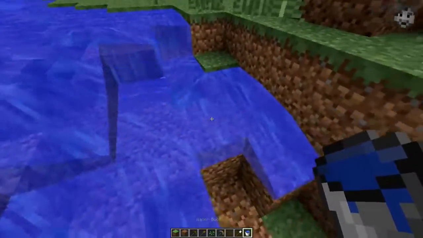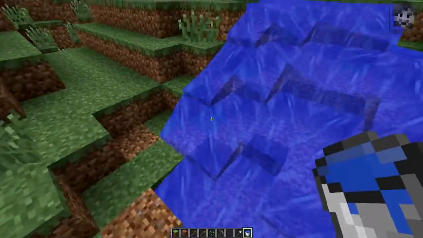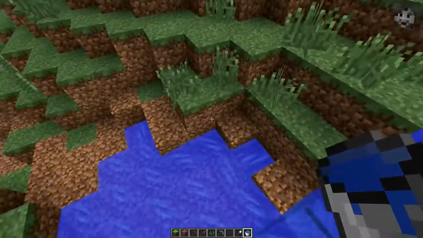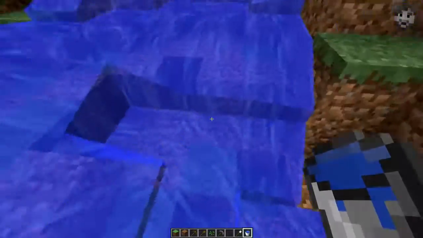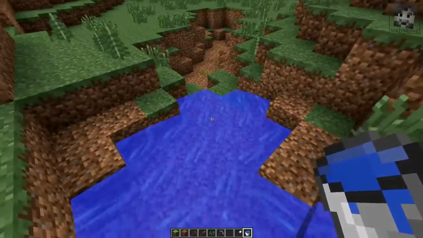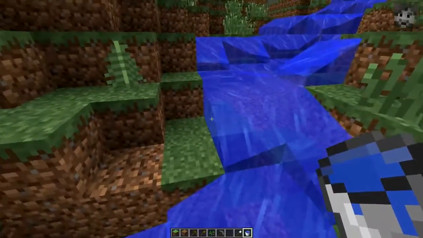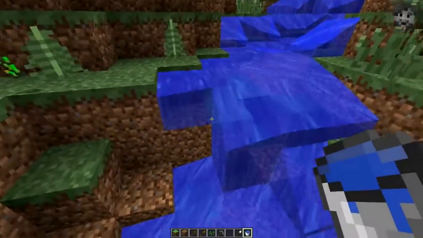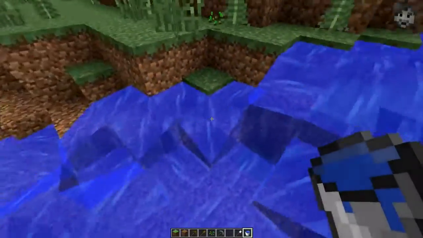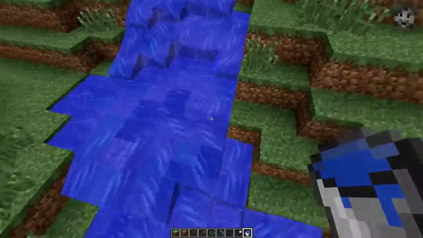And then here it's supposed to go one block down, like this, and carry on here, and then it's supposed to go one block further down, like here, like this, and then here it's gonna go down even further, and once again like this. Okay, and now I'm gonna fix water again.